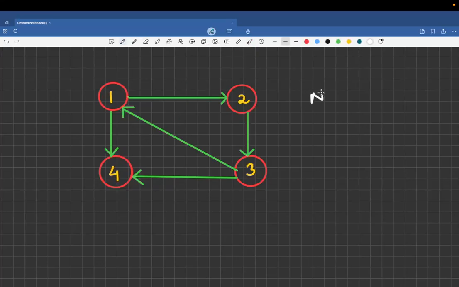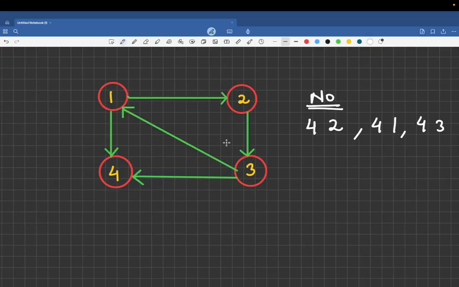There exist two cities that can't be visited with the existing flight routes, and I can print any combination. I can print 4, 2. This is a valid answer. I can print 4, 1. This is also a valid answer. Or I can print 4, 3 as well, because I can't go from city 4 to 2, 4 to 1, or 4 to 3. I hope the problem is clear to each and every one of you, what we actually need to print, and what the problem wants to say. Now how can we actually solve this?